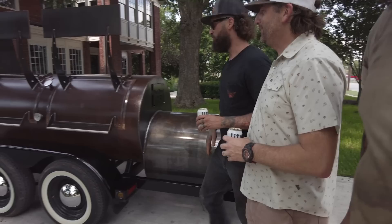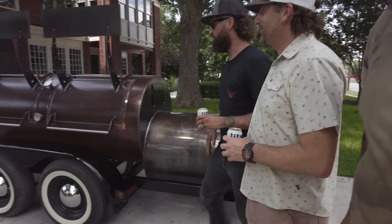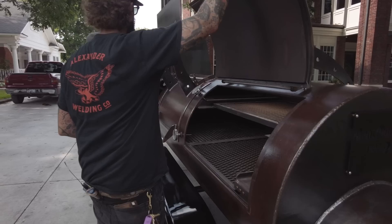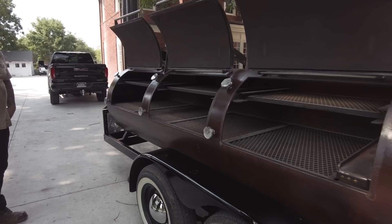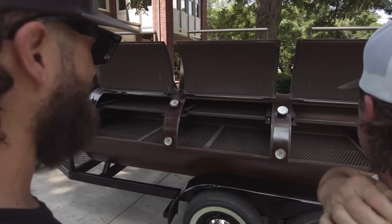Let me show you these doors. Now that the smokestack is in the cooking position, we can open up these doors. Dude, that is some serious cook space. You have cooking grates that span the whole length of the cook chamber. Even though there's three doors, there's four cooking grates — that's a lot of briskets.